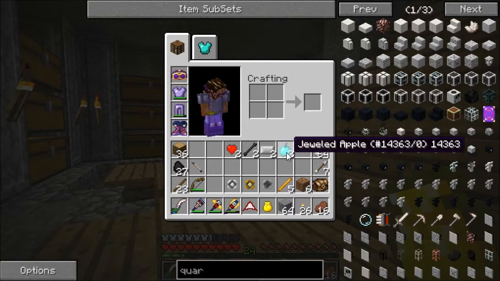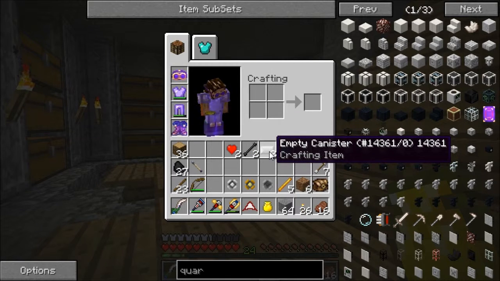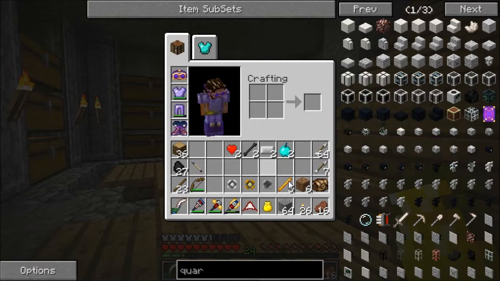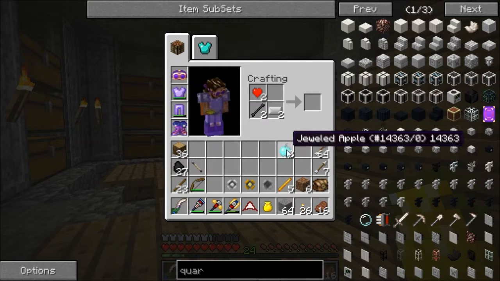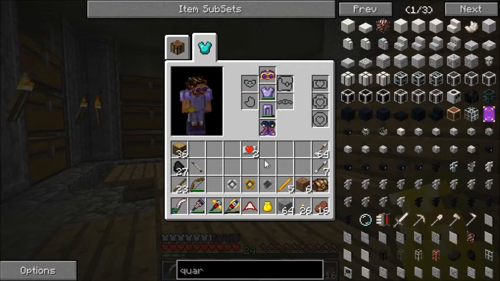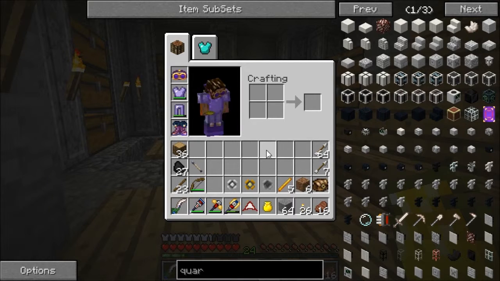materials for the heart canister. The jeweled apples, which are 4 diamonds each, so it's a little expensive, and the rest of this stuff is just 4 aluminum ingots. So not that bad. We're gonna go ahead and make that. Actually, I can do that right here. And now we have 2 additional heart canisters. So now I should have 2 orange hearts, which is pretty cool.